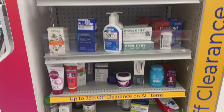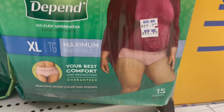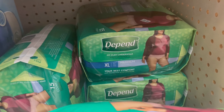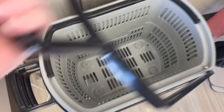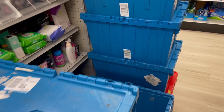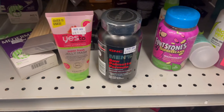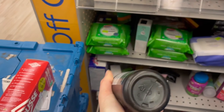Here we are in the home stretch — the 10th filmed Rite Aid — and like I said, you can't have shame in this job. The best thing here was these Depends: only $4 a bag and you can sell them in a four-pack for $75, but I decided to leave them — something told me someone else might need the deal more than me. And because that stop was so short I'm going to give you another one. I did score one final saw palmetto capsule, and so ends my Rite Aid RA clearance sweep.